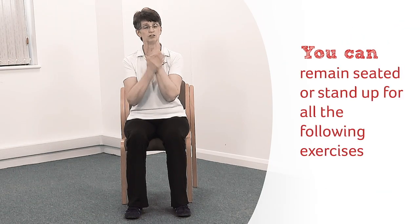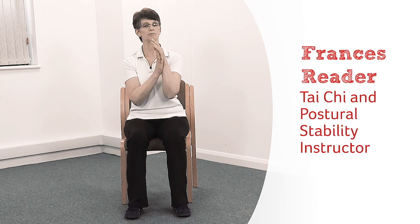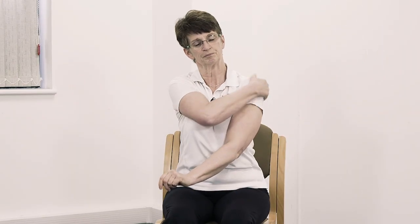Start just by gently rubbing. Joints get stiff, and if you rub them, they warm up and they'll move better, as will the muscles. So rub your hands together, rub round your wrists, rub your elbows and up your arm and round your shoulder.